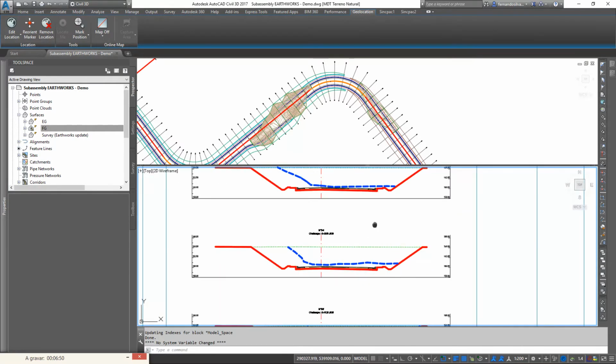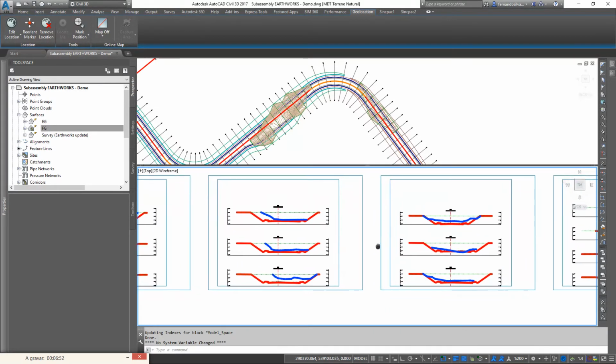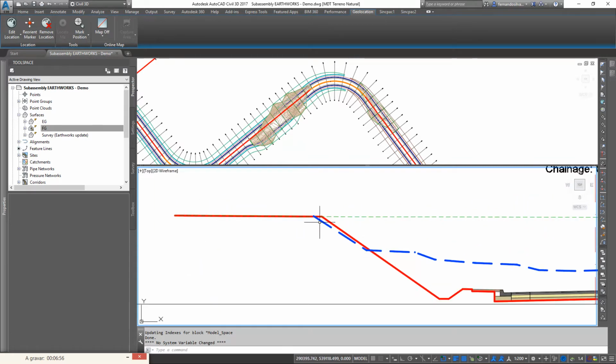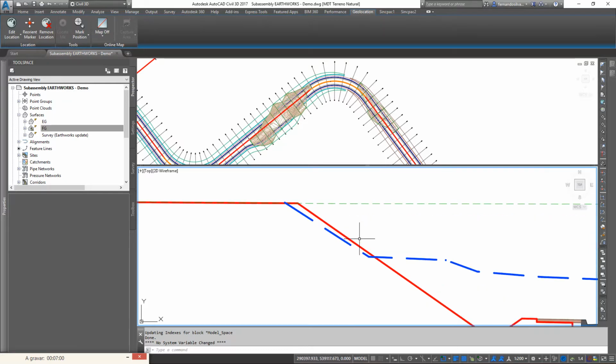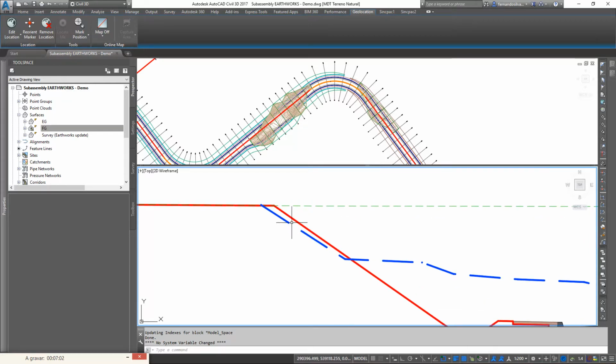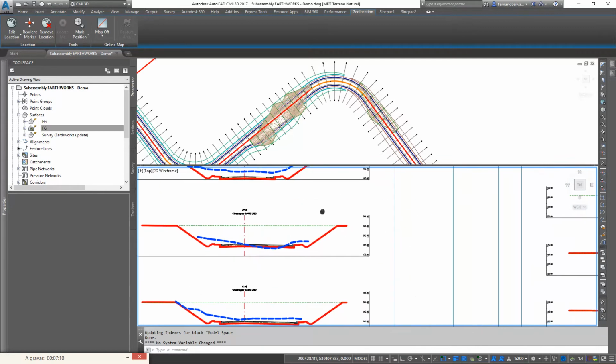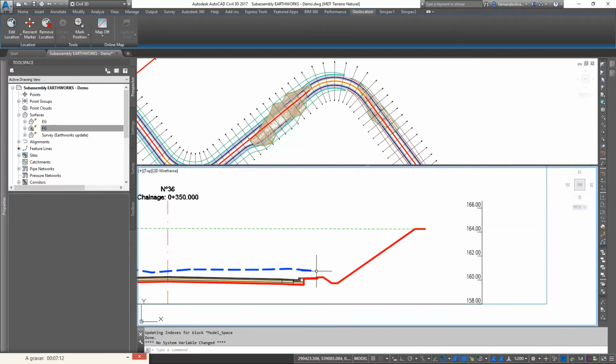Let's look at another situation. Here my survey daylight is behind the project line, so I don't want to measure this quantity. I want to limit the quantity by the project line. And perhaps this one here.